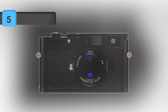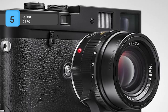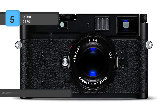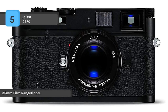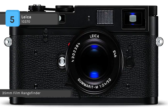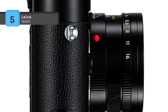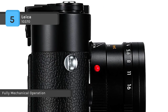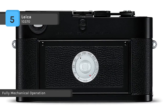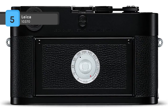The Leica 10370 comes with a classic 35mm film rangefinder and features a large, bright 0.72x magnification viewfinder. The mechanical operation requires no battery and permits working with just the fundamental aspects of photography. A rear ISO dial can be used to indicate the speed of the film in use. The top shutter speed dial permits selection of speeds from 1/1,000th of a second all the way up to 1 second, with a bulb setting also available for long exposures.